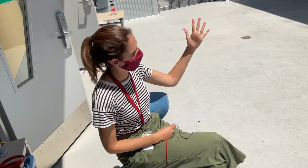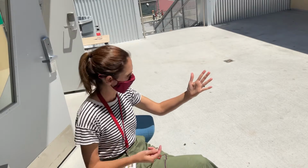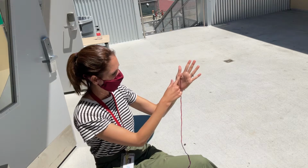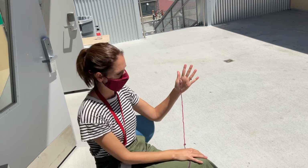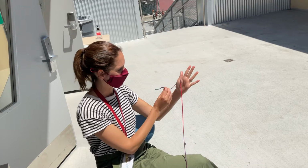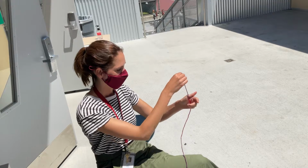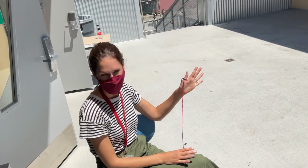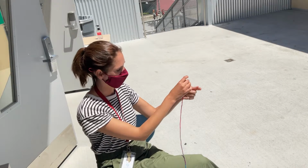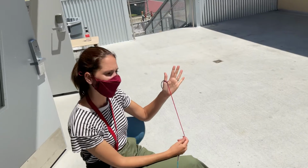So the first thing you want to do is give yourself a high five. You get your hand out, and you drape the yarn between your thumb and your pointer finger. And then I'm going to tie it, not a double knot, because I don't want to get stuck, but just a single knot around my thumb. So it's got a little tail here. And like that, we good?